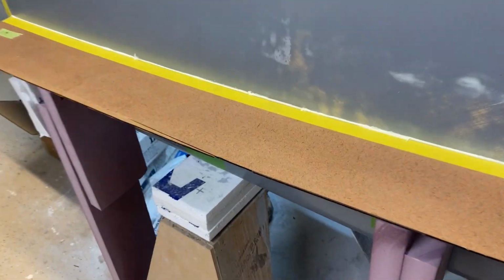Okay, this is all cured up now, and I've actually already popped it loose, but you can see that the Bondo stays on the edge of the splitter board, and there's a little bit left over there, but that'll just pop right off. I could probably actually just take my thumbnail. Let's see if I can do this without dropping this. And you can see that just comes right off. So nothing sticks to the plug, which is great. And if I can set this back in place, you can see it goes right back where it's supposed to, and there's zero gap there.